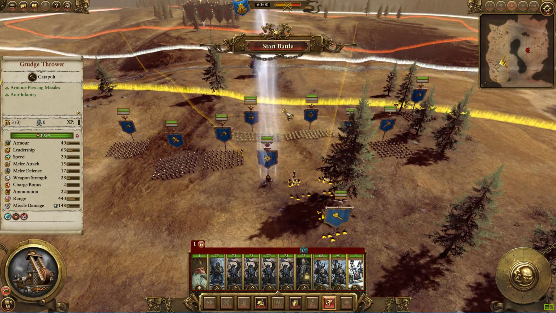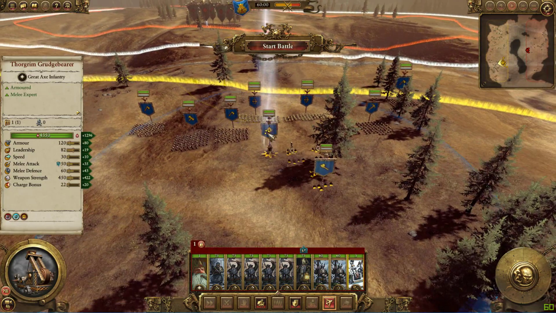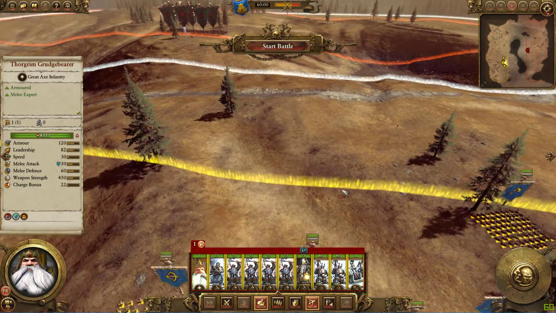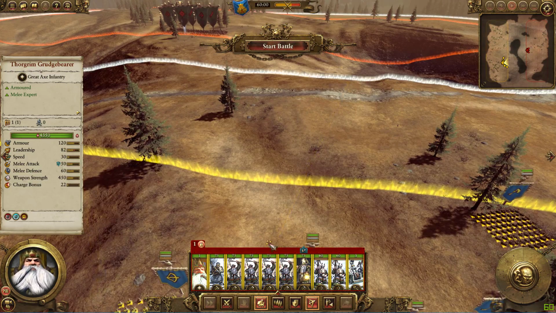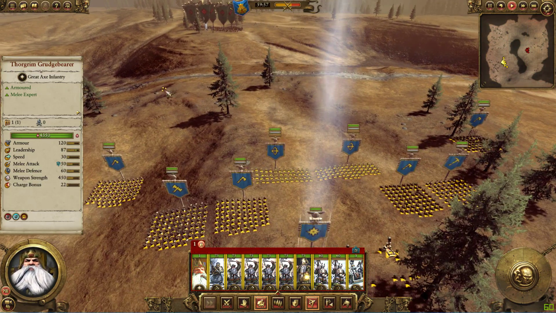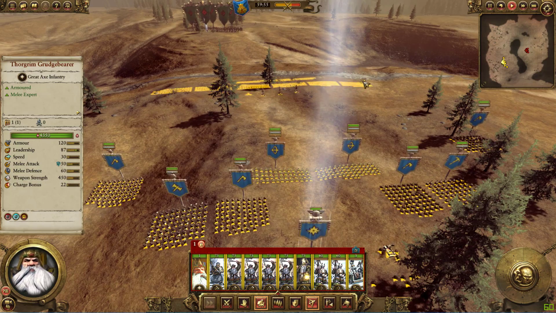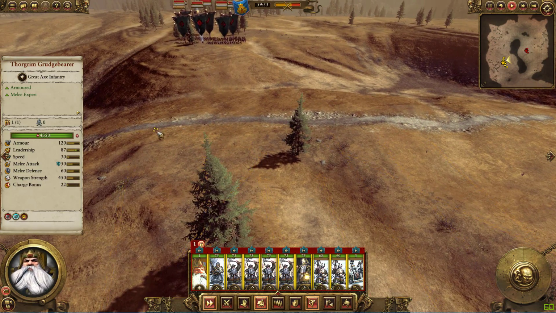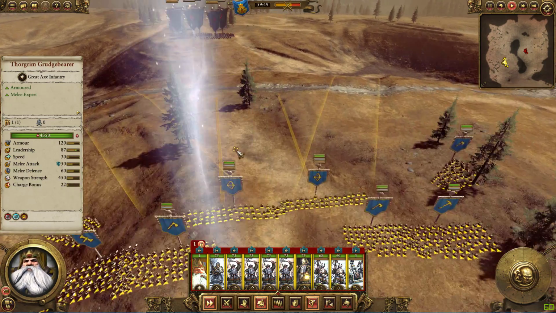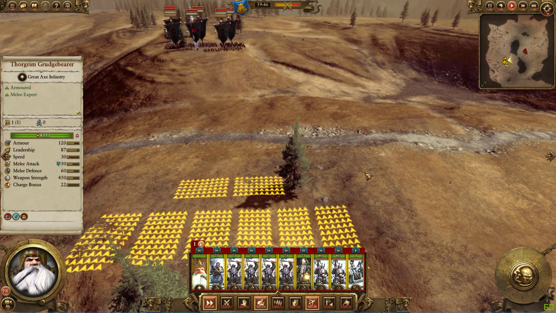These grudge throwers are going to be able to serve us well in this fight, because we'll be able to sit there and throw rocks at them until they come at us, and when they get close, we'll have our quarrelers take them out. Let's see how it goes. Alright, I'm going to move. Oh, they are actually moving. They're moving into place.